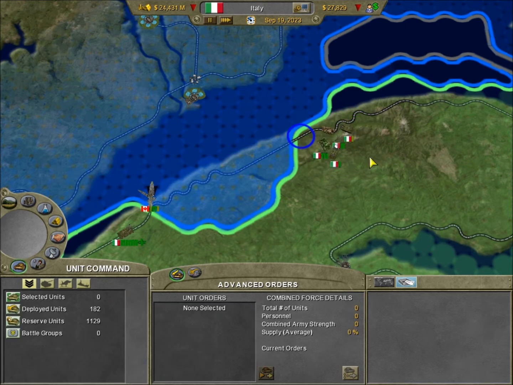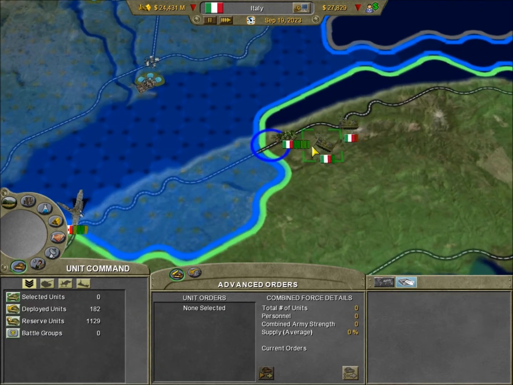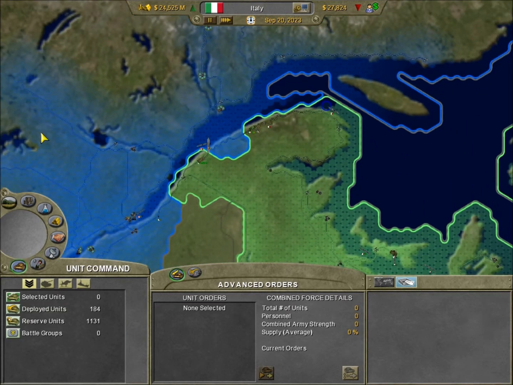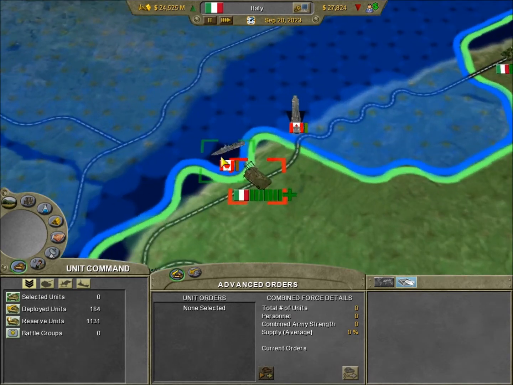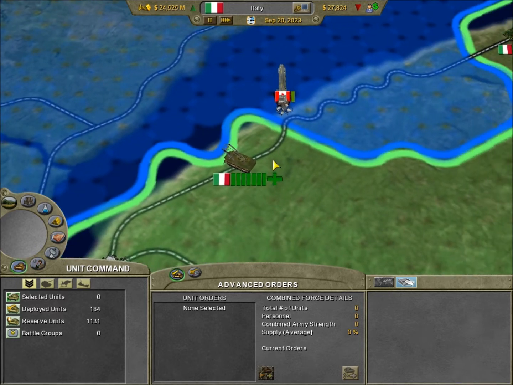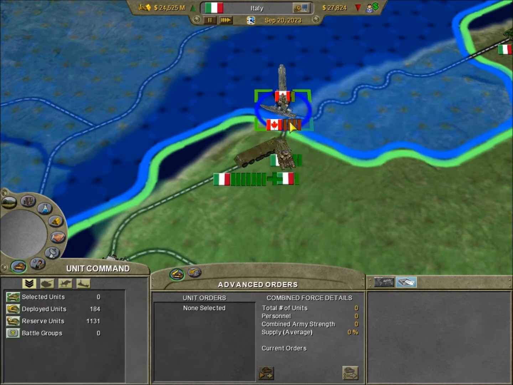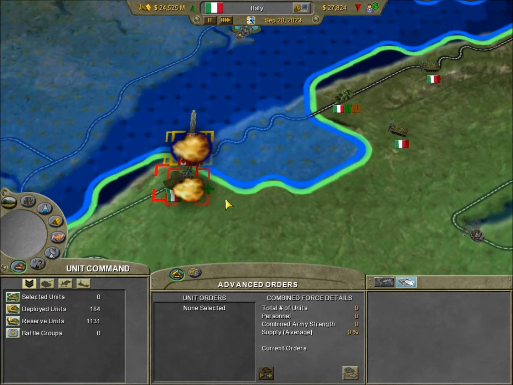Well, with that, I have to get these guys to link up a bit more. Entrench there on the road. These frigates are going to move up just a tiny bit, not too much though. Most of my other transports are just sitting around. That transport's gonna get away. Oh, will you just get in there and attack? We're gonna lose that, but that's fine.